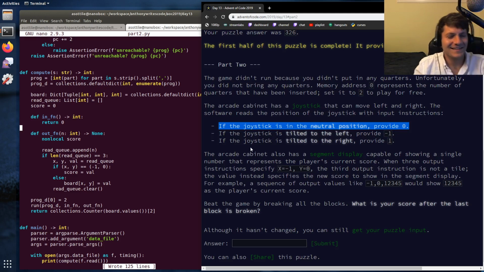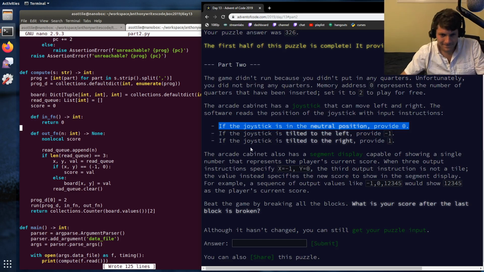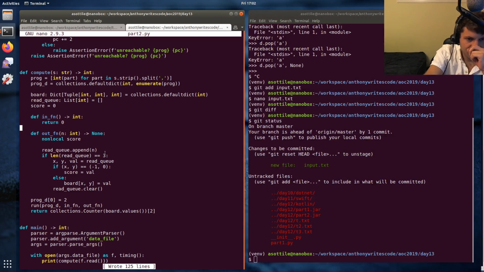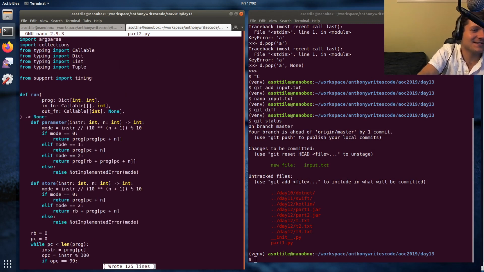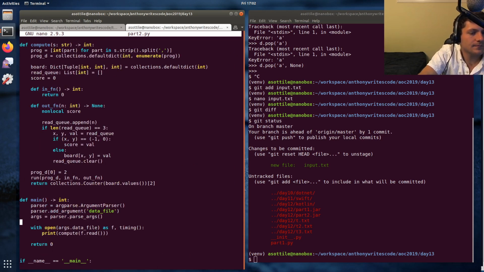I think we can draw. Shall we hardcore this one and do it with like curses or something? Yeah, let's do it with curses. Do it super hardcore, no UI whatsoever, right? Let's do it with curses, because curses is kind of cool. But how am I gonna do this?